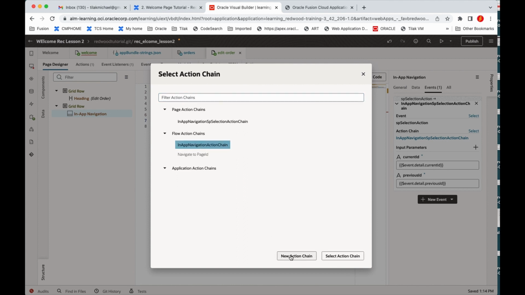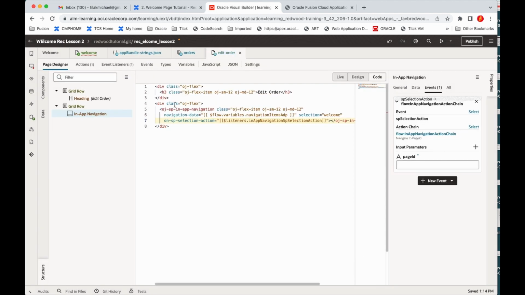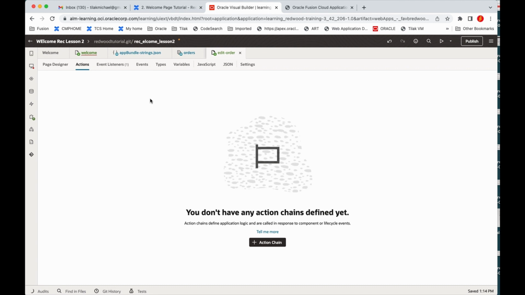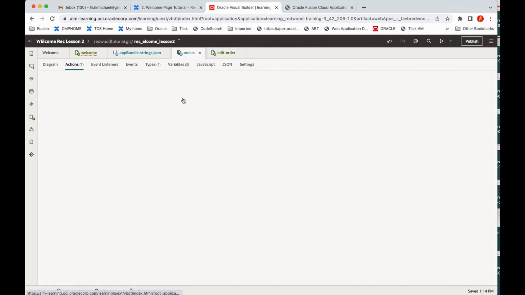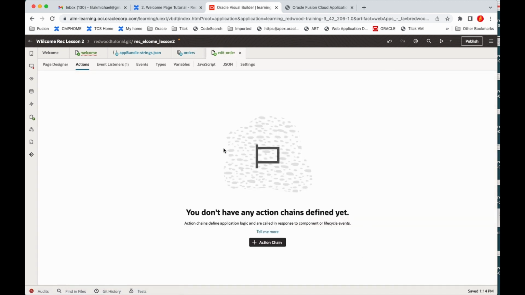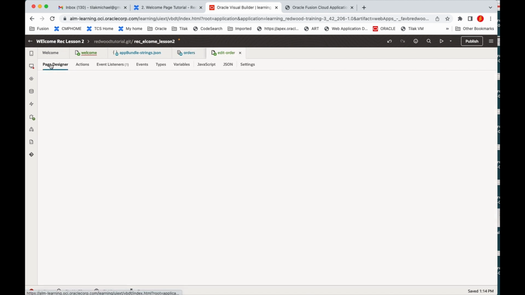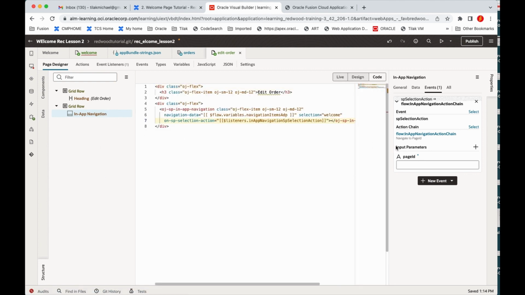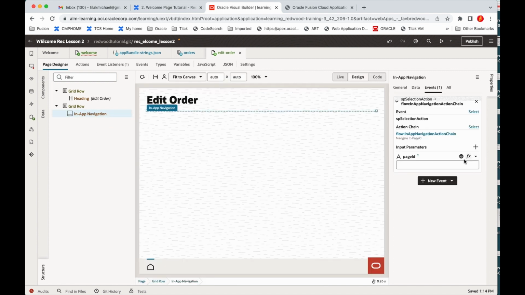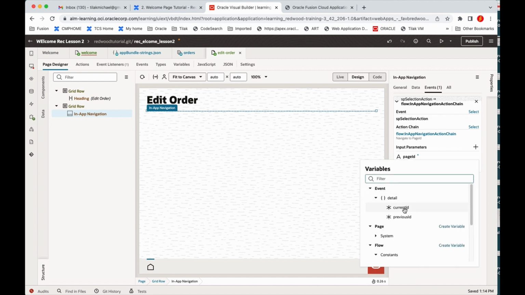This is the one I'm selecting here. Select that, it is selected here. Now when I'm coming to the event, I don't need this event, so I'm deleting the event. This is a kind of a dummy one. So now the edit order has got a page designer in-app. This is what is happening here. So it's automatically calling here. I'm going here and the page ID is not given, it is required. Okay, I'll give a current ID.